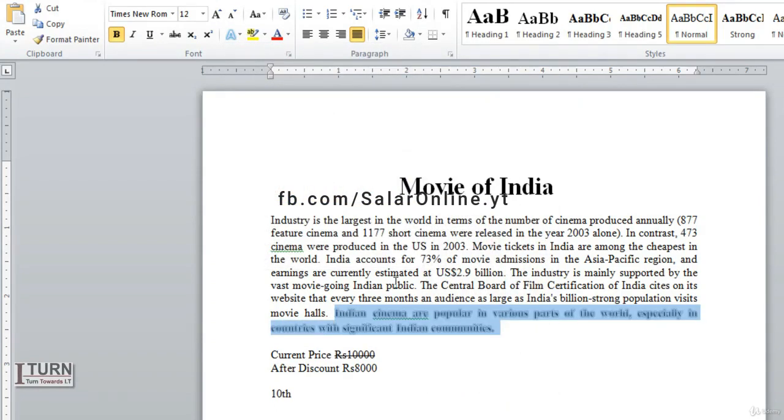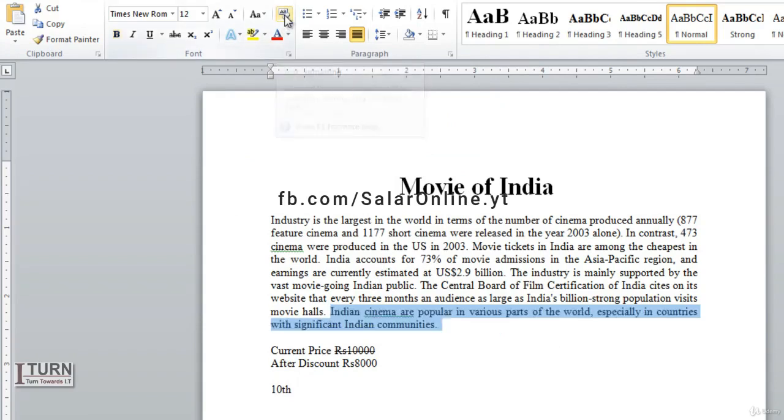In order to remove this, you need to click on the clear formatting option. Click on clear formatting and it will be normal. So clear formatting is being used in order to clear whatever formatting you have done. Formatting in terms of bold, italic, underline, font size, text color, text effects. These are the things that can be removed with the help of clear formatting.